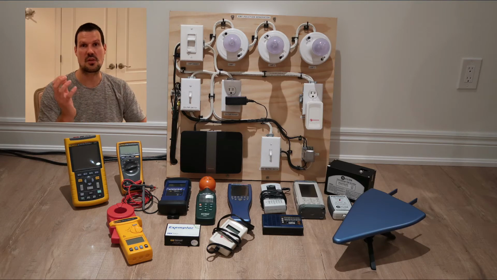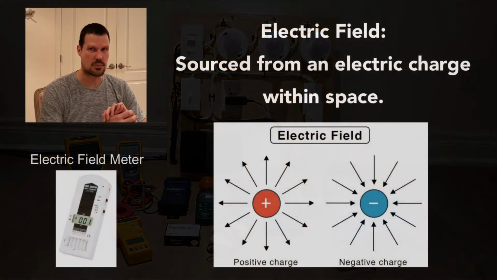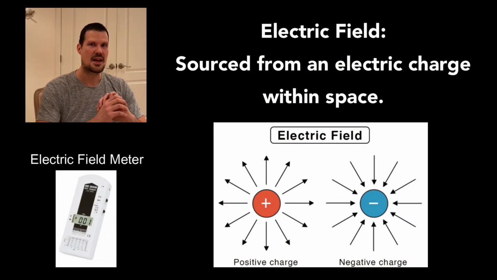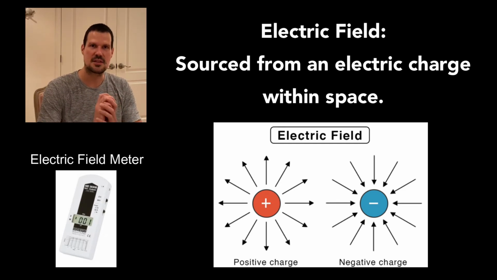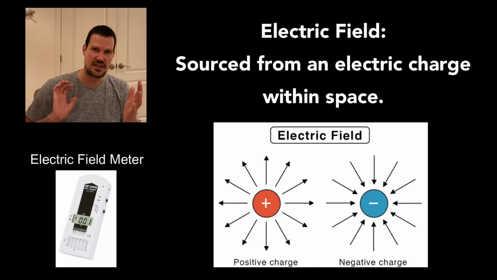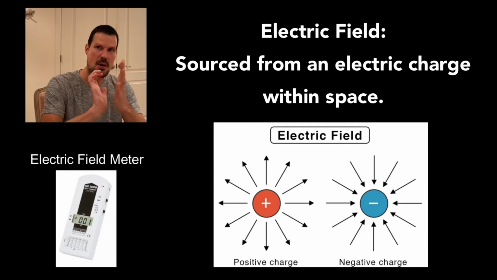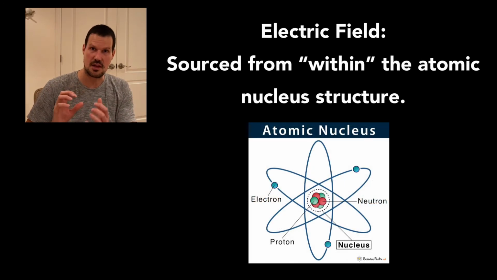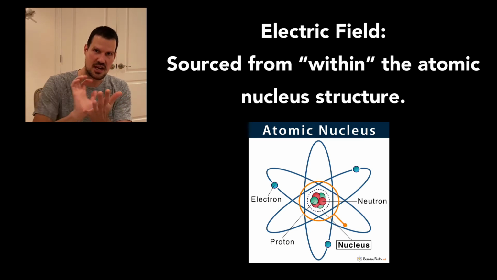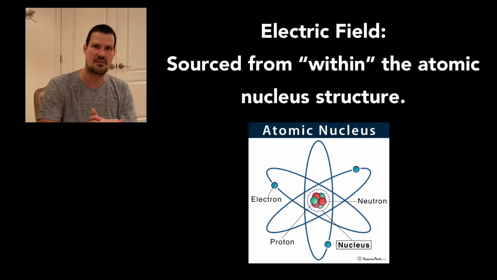Now the first component here is what's called the electric field. This is one that I'm probably most passionate about, because essentially when we're looking at the nature of electricity, this is almost where it begins. Because when we look at the electric field, it's actually sourced from an electric charge, mainly a positive electric charge is what we look at in the electrical engineering world. So this electric field energy seems to be sourced from the positive charge, which could be connected to the proton. So the proton in the atomic nucleus, if we look at it, is actually in the center. So this electric field energy seems to project from the center of that.